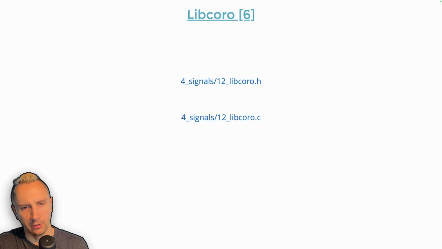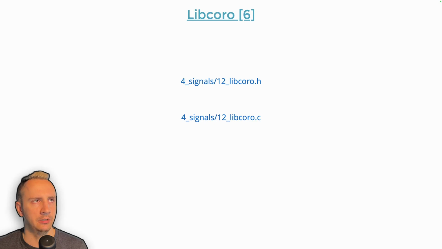I tried to actually implement something like this in a library, libcoro, which you also had the chance to use in the first homework. And it is completely based on this signaling idea. I will not dive into implementation details too much. You can look up the code yourself. It's completely available. It is using everything we have learned in the lectures so far.